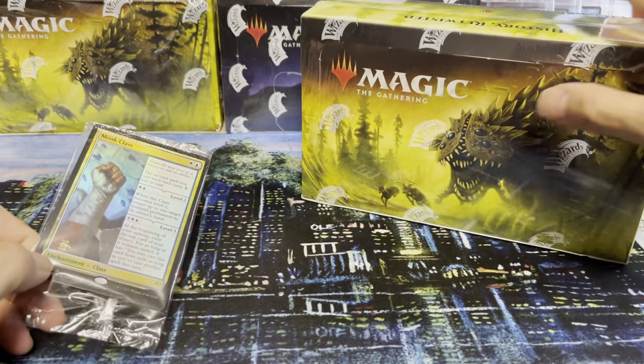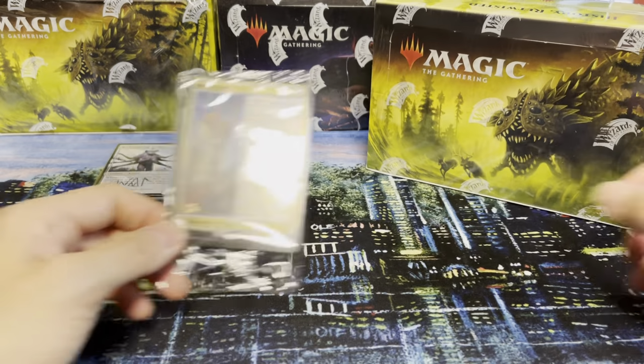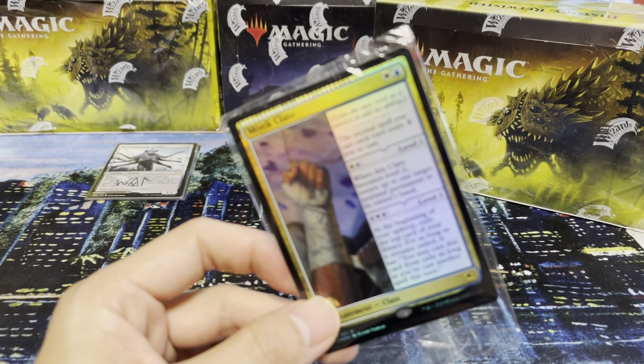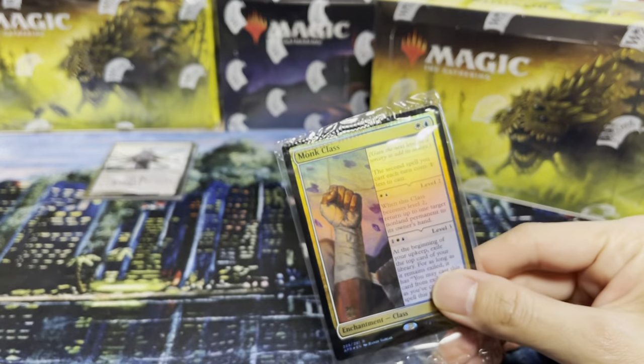Today we got for you this baby, English Time Spiral. But before that, I thought I'd show you some cool oddities. This one picked up at pre-release for Forgotten Realms recently. Came in one of these packs.